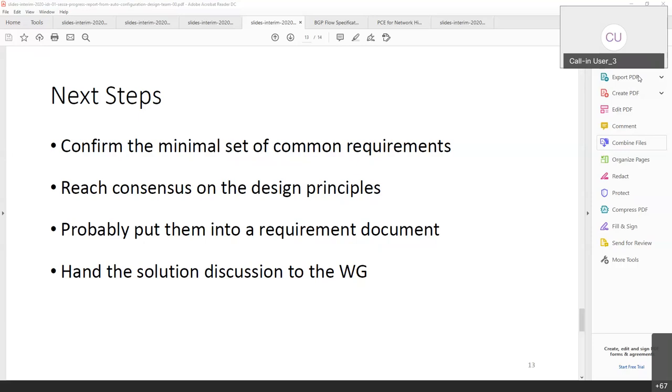Any other comments from you, Sue? Yes, I have to stop typing first. I think that maybe you could talk to the working group, since we may be in this at-home situation. Maybe we could schedule a targeted IDR discussion on those design principles toward the end of all of these interims. Maybe we could ask for another one and just focus on what you want to know from the working group on the design principles, and have a very short rough draft as well as a presentation for that.